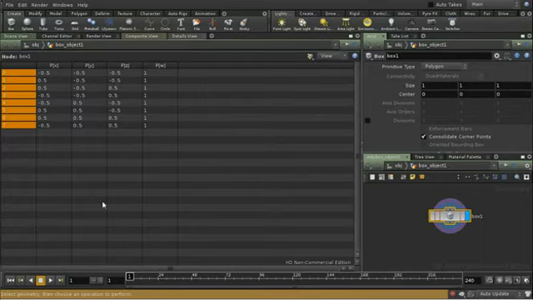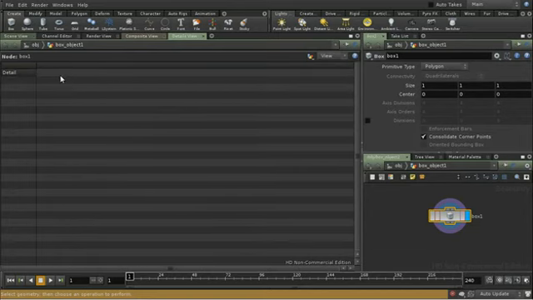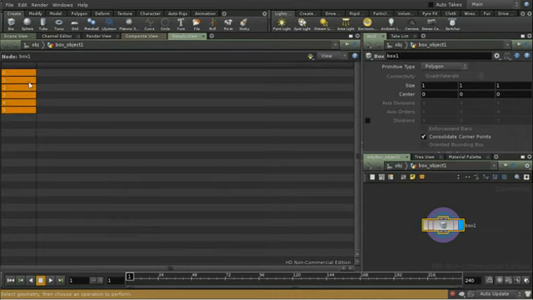Now, the details view is a very useful window for examining items, attributes rather, stored in your geometry, and it allows you to view it in these 4 different ways. Detail attributes, just as a digression, are attributes which have a single value for an entire network. So in this case there would only be one detail value for the whole of the box. Primitives can have a separate value for each primitive, and here we can see we've got 6 primitives numbered 0 to 5.